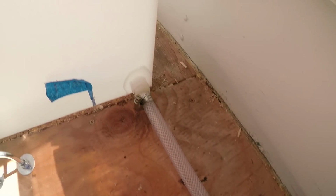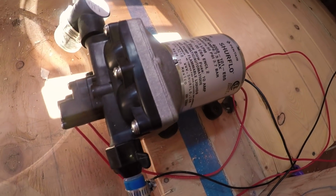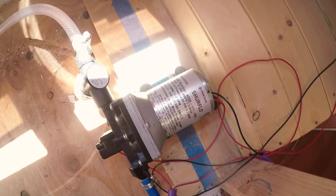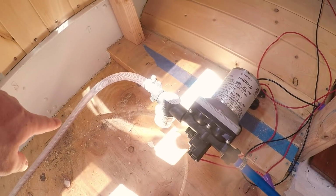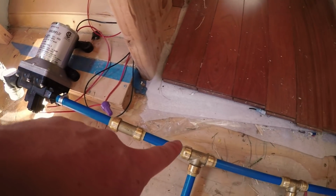There's a braided tube that goes from the main tank into our pump. We have a SureFlow 4008 model, the E65 4008. Water comes in through this line from the tanks, through the pump, and gets pushed out here.